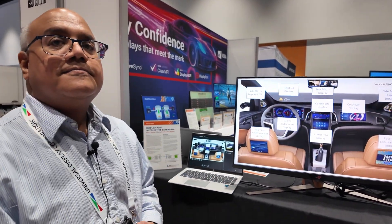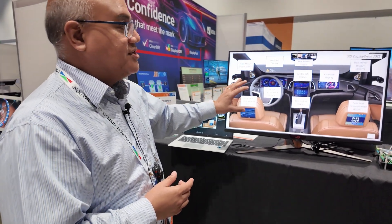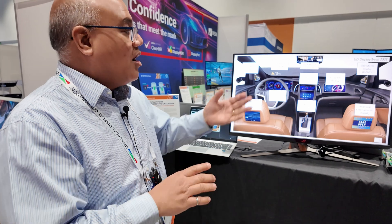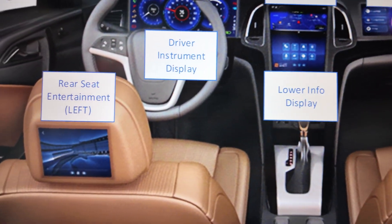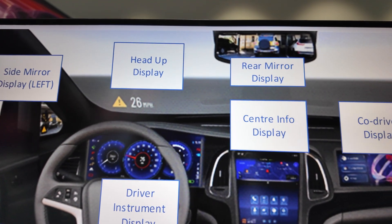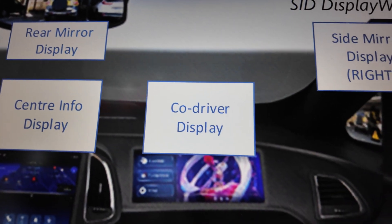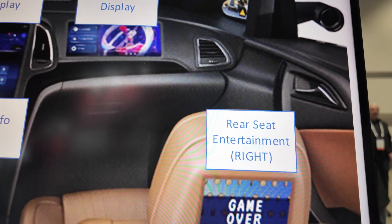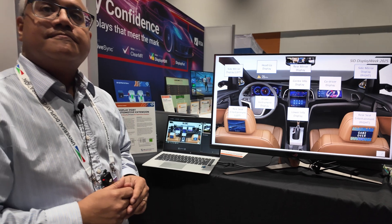The reason we're here at the VESA booth is also because there are more and more displays in cars — and they're all connected in the system. The proliferation of displays is happening because we have more electrification and more driving automation, so people need more entertainment. But more importantly, displays are becoming lower cost and are making your car experience much more exciting. The key thing is you have to have additional safety to ensure that these displays always accurately give you information that you need to drive and operate the car properly.